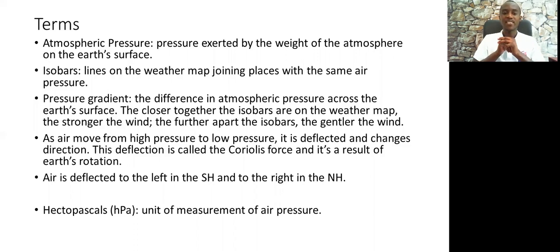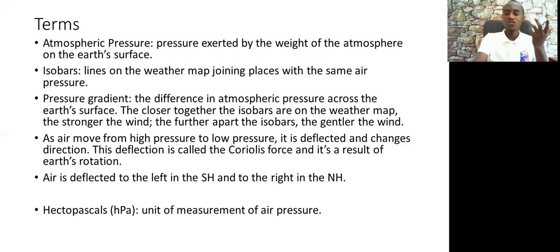Okay, then as air moves from high pressure to low pressure, it is deflected and changes direction. This deflection is called the Coriolis force and is a result of air rotation. You will understand it as we move on with the lecture. Air is deflected to the left in the southern hemisphere and to the right in the northern hemisphere. We're going to repeat this until you understand it.